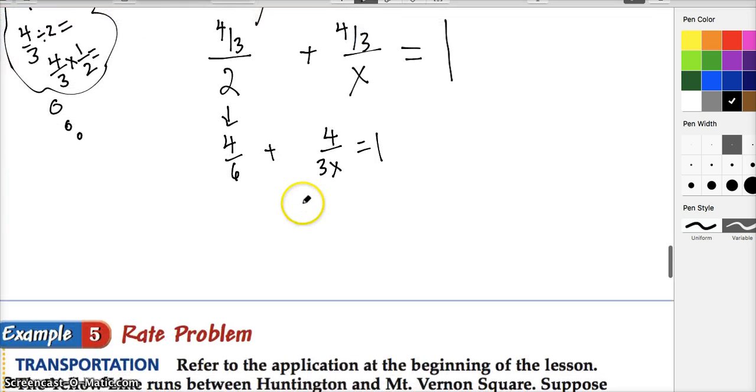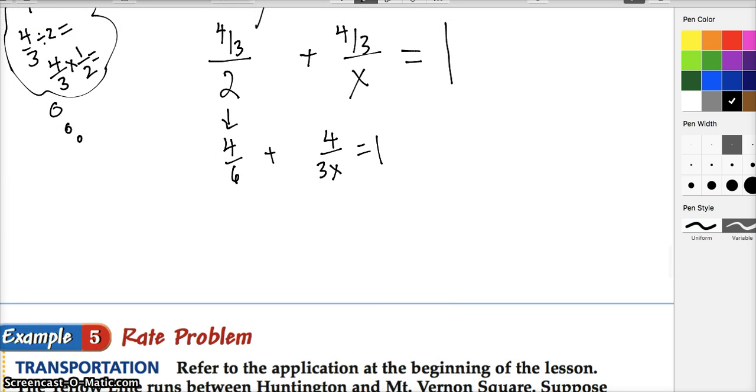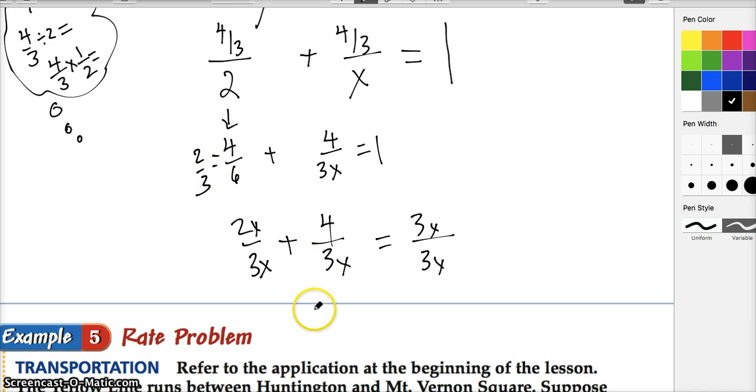Well, now I know you guys can solve this because we've been handling some tough problems. What's our common denominator? Well, honestly, before we do that, I really am looking at this fraction and thinking I could write it as 2/3, right? 4/6 is really 2/3. So really, I can write 3x as my common denominator, and I can continue it on like we did last time. So this would be 3x over 3x. This would be 4 over 3x as it is. And this guy over here would now be 2x over 3x to end up giving me my 2/3, which came from the 4/6. Yeah? And then so now, what can x not be? We know that x can't be 0, which makes sense. Given the situation, he doesn't have a rate of 0.